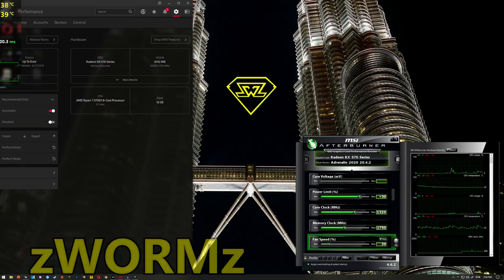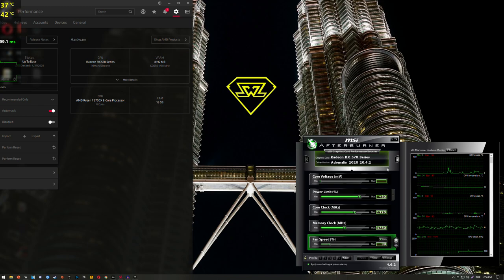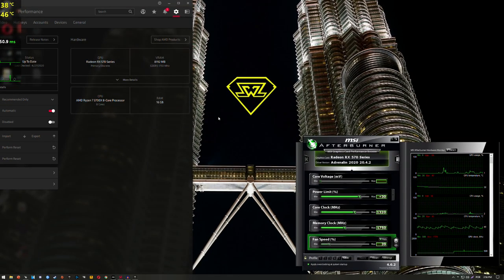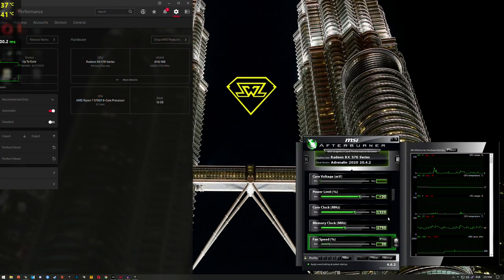In this one, my friends, I'm gonna be testing the RX 570 with the latest drivers, of course, Adrenaline 2020 20.4.2, latest available at the time of recording this video, obviously, with the Ryzen 7 3700X and 16 gigs of RAM. Overkill for the RX 570, obviously, but you should be fine with something a little bit less pricey, I will say, like a Ryzen 5 2600 or even 1600 should be absolutely fine to not bottleneck the RX 570. And of course, this GPU is also a little bit overclocked, 1320 MHz on the core, 1750 MHz on the memory, and I pushed the power limit to plus 20% to achieve these clock speeds consistently. So, let's get into it, my friends!